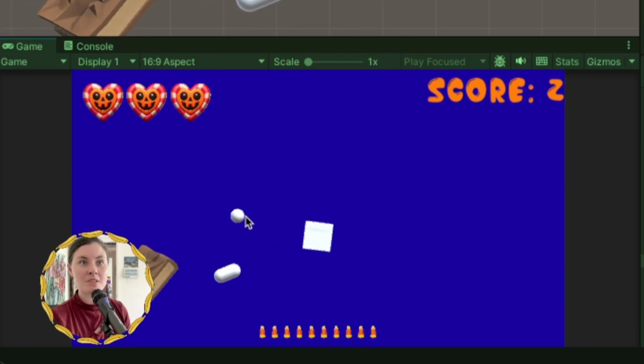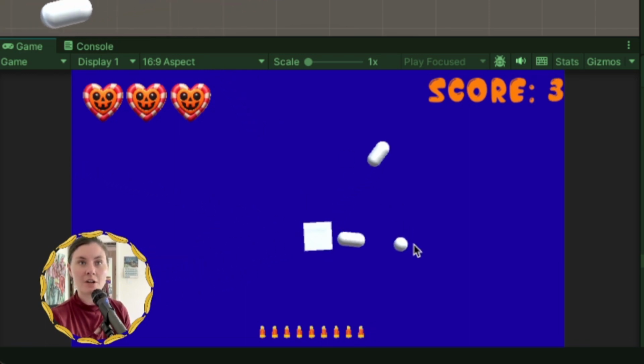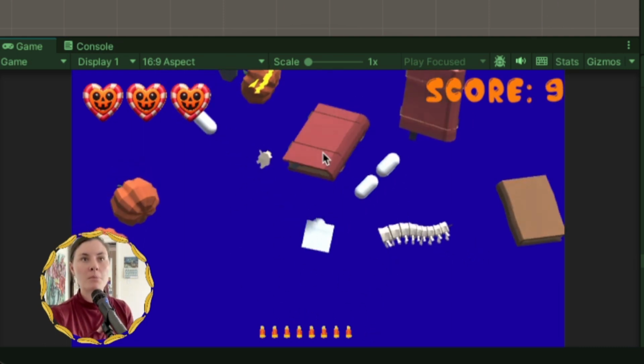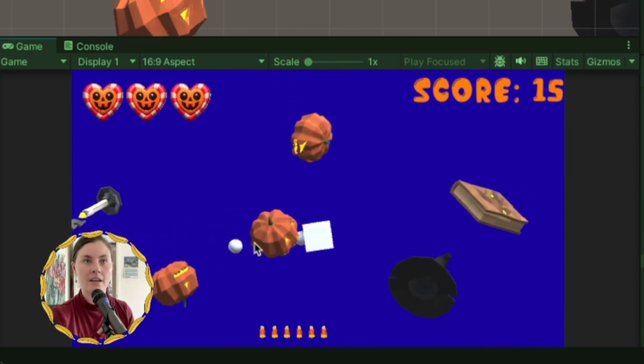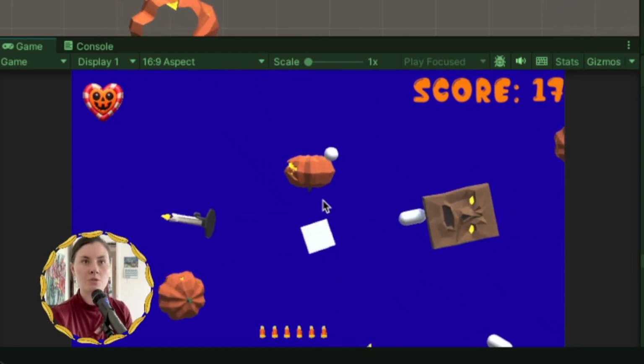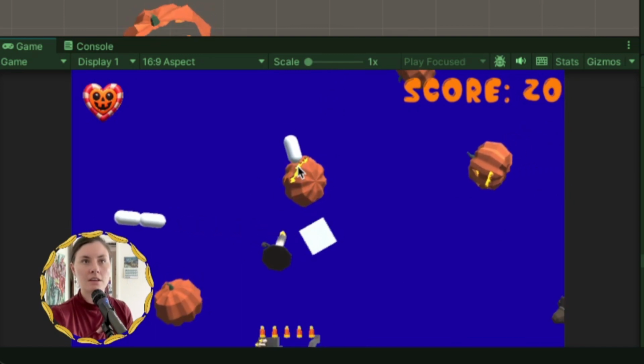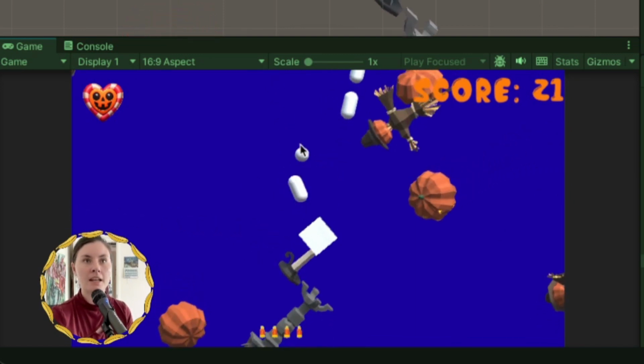Yay! Sometimes the rotations of these can get annoying, so they rotate underneath your spawn circle. You're going to want to play with the size of each of these. As you play test, you might find that a specific pumpkin is too big or too small, or their collider is less than ideal. Like this pumpkin, I'm not hitting at all.